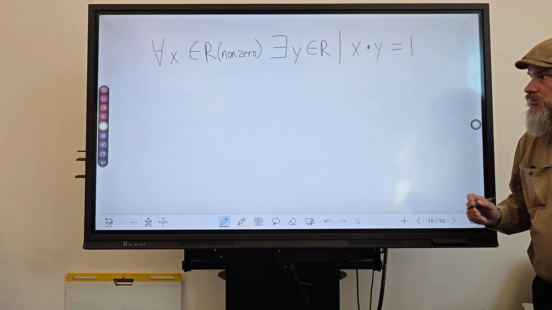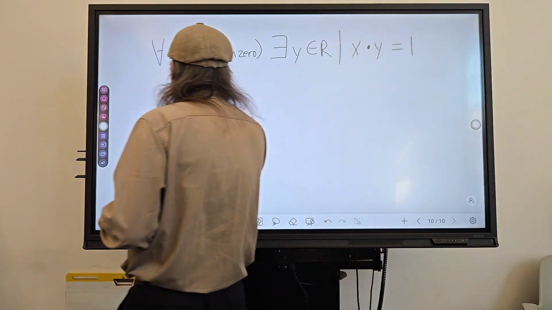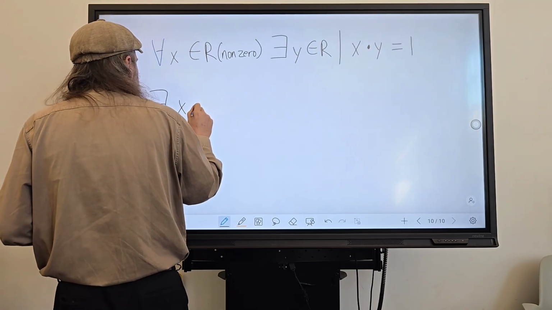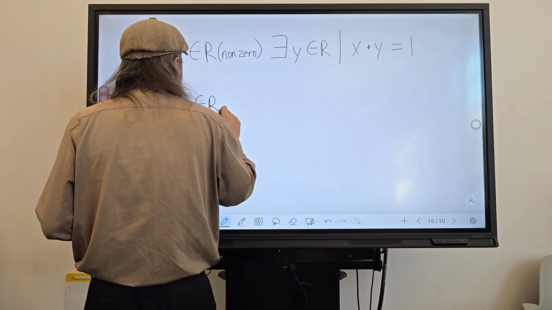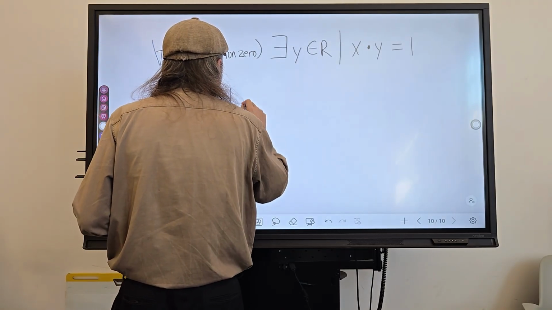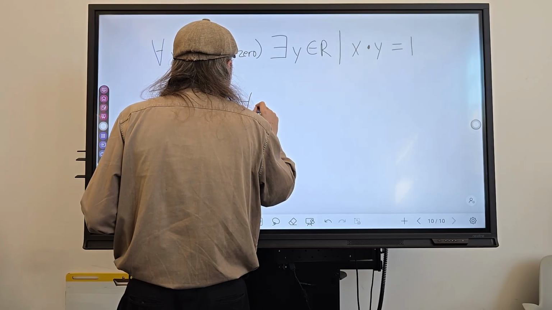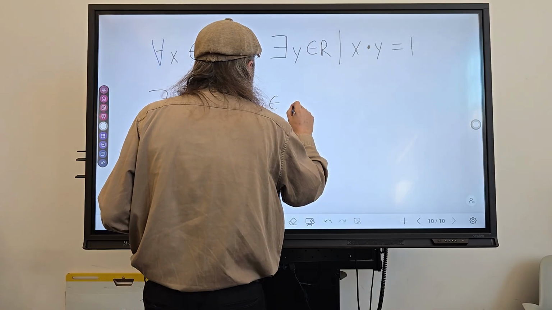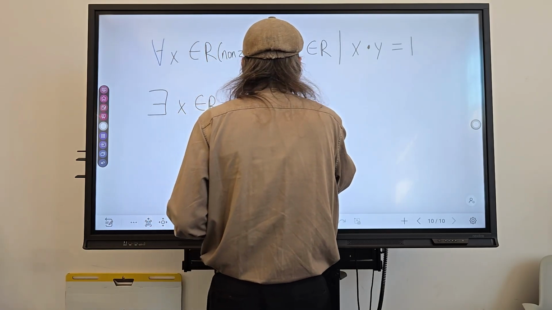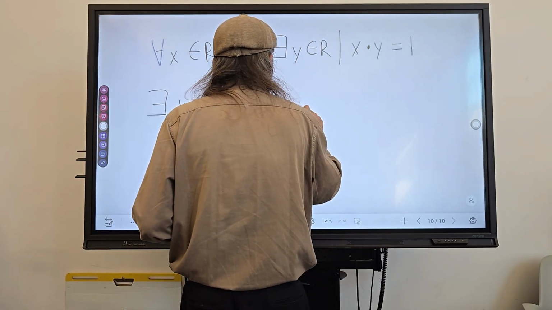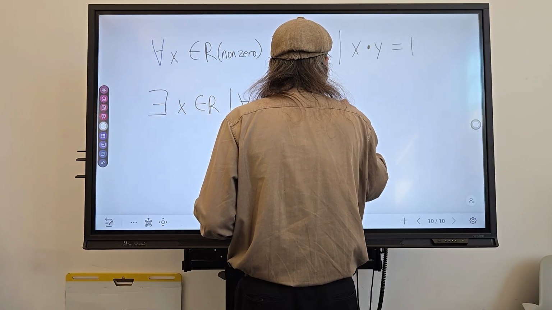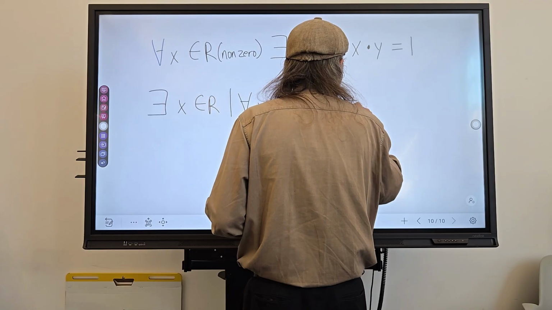So it would be there exists x in R such that for all y in R, x times y does not equal 1.